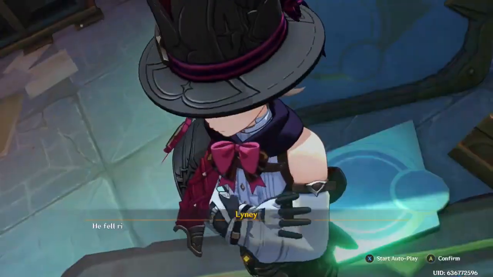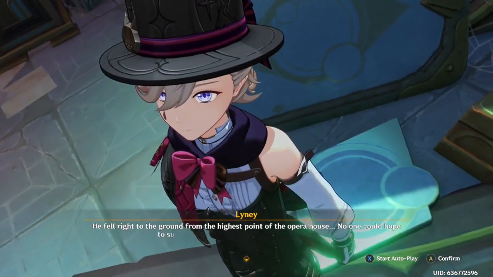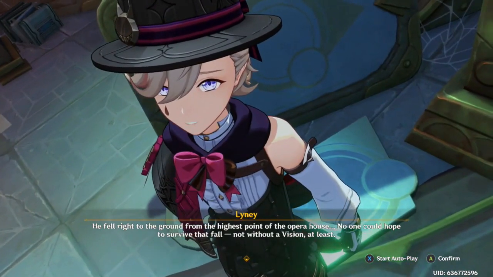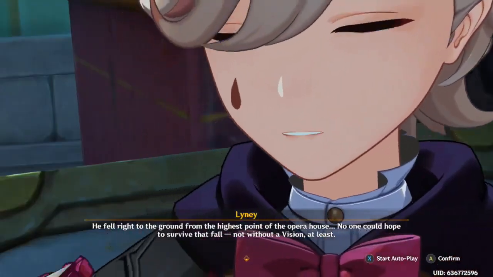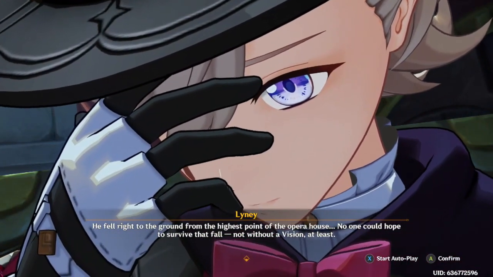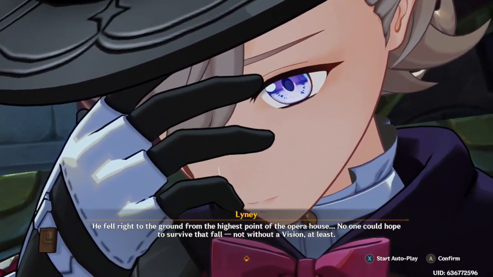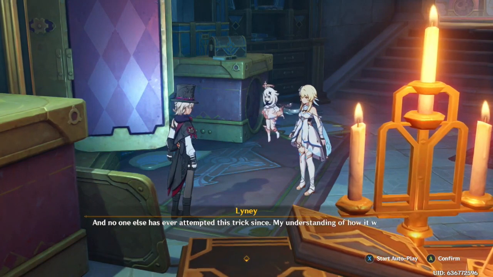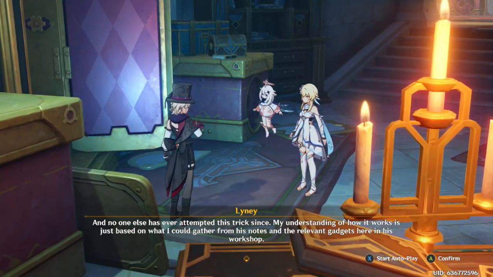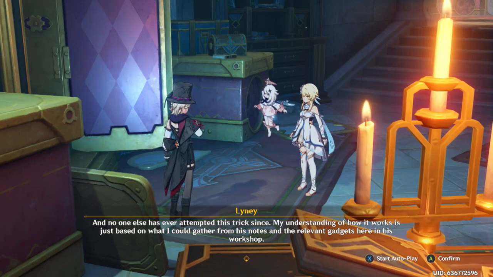a little bit. He fell right to the ground from the highest point of the Opera House. No one could hope to survive that fall. Not without a vision, at least. Even with the vision, fall damage is kind of the worst. And no one else has ever attempted this trick since. My understanding of how it works is just based on what I could gather from his notes and the relevant gadgets here in his workshop.